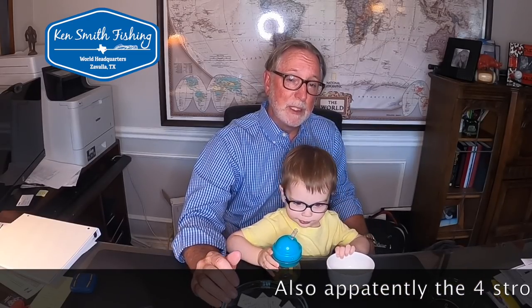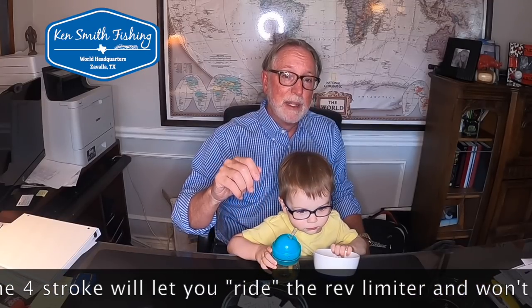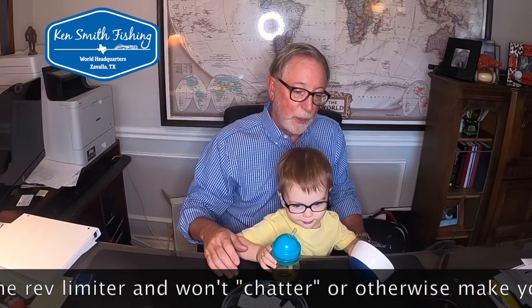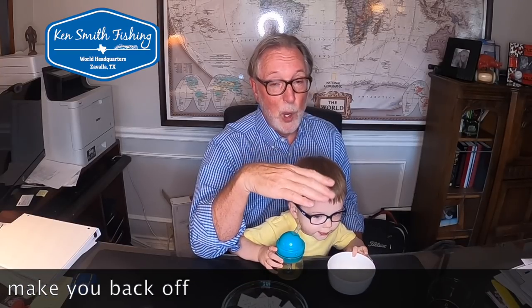I actually think, Kenny thinks that it's written on the serial number plate on the motor, but my motor's not where I can look at it right now. But I believe what's happening, certainly with the 23 pitch in that video, is we're just hitting the rev limiter. Now, Ryan thinks it might actually be 6,250, and I kind of believe that because I noticed once, I didn't show you all this in the video because there's a lot of running footage in it already, but part of what I was doing was running that jack plate up and down, trying to find the sweet spot on each of those props. And once when I overlifted it, it jumped to 6,250, and I actually think that was on the 24 pitch. So I think both of these props are bumping right up to the rev limiter.